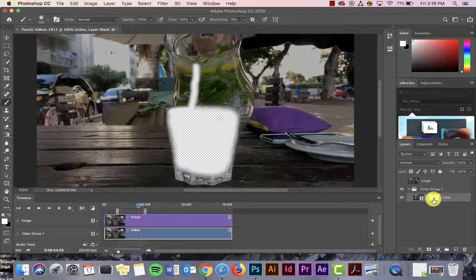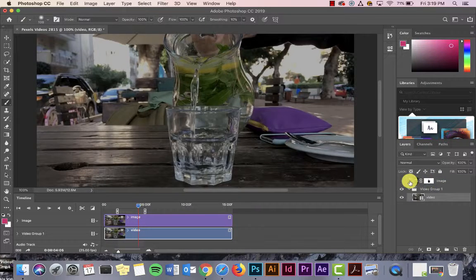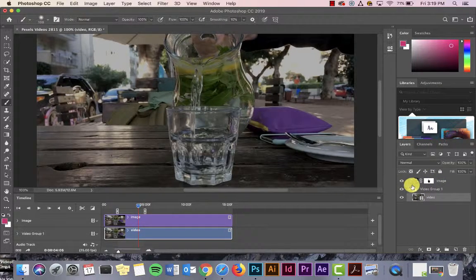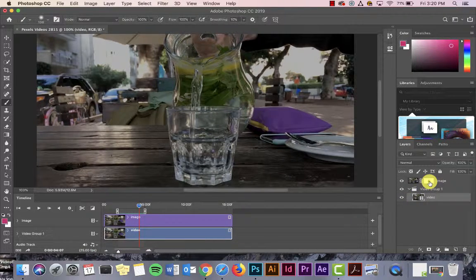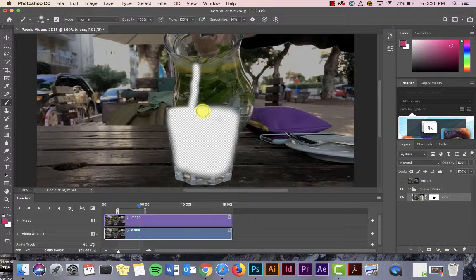And then I'm going to take this and apply it to my image, put it with my image and then turn on the eyeball. So again, I just needed to let that load, but that's how it would look. So it's a little off. I'm maybe not getting as much because of the movement of the pour. So I'm going to click on my space bar to stop that, bring that back down and undo that.